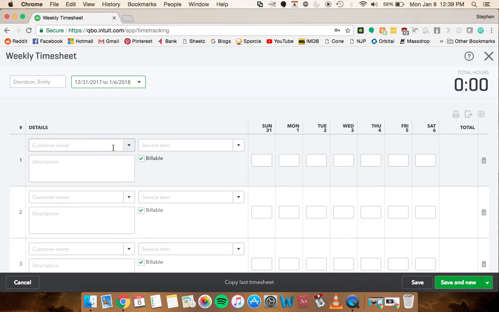For the service item, which will be to your right here, always select Child Services. I will adjust accordingly once I receive your timesheet to verify your entries. In the description underneath the customer name, for each placement, you're going to type the times that you worked. Please make note of how this example is written on the screen currently, and please make sure to write AM and PM after your time frames.